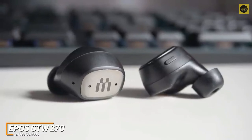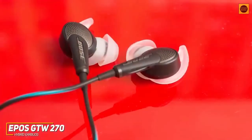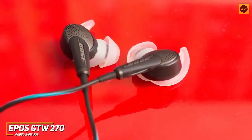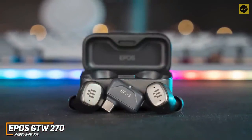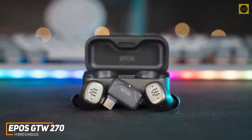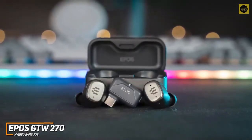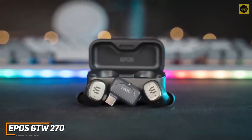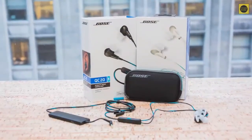I like that the closed-back design filters out some background noise to provide a more immersive gaming experience, but they tend to filter out less low-frequency sound. While they don't offer the class-leading noise cancellation capabilities of the Bose QuietComfort 20, they still block out a solid amount of sound and offer superior sound quality and accuracy to the previously mentioned items on this list. These are ideal if you're a serious gamer who wants comfortable, long-lasting, low-latency buds that can handle almost any type of audio content well.